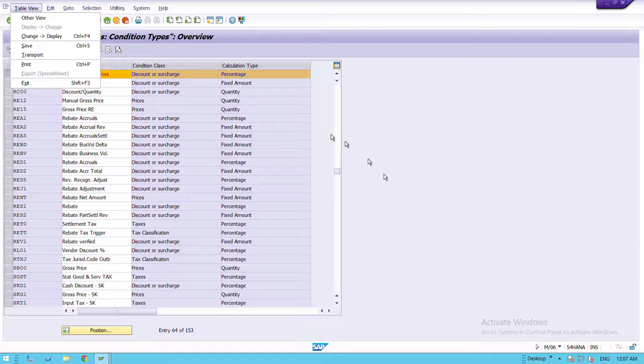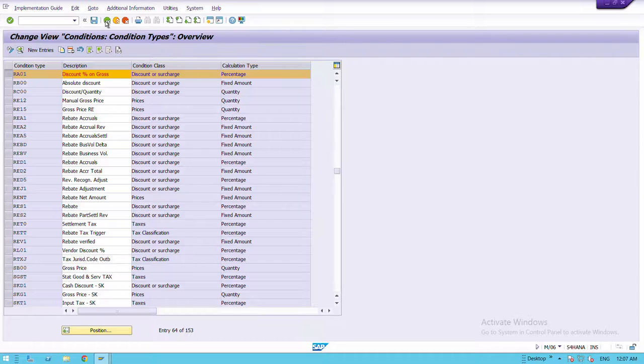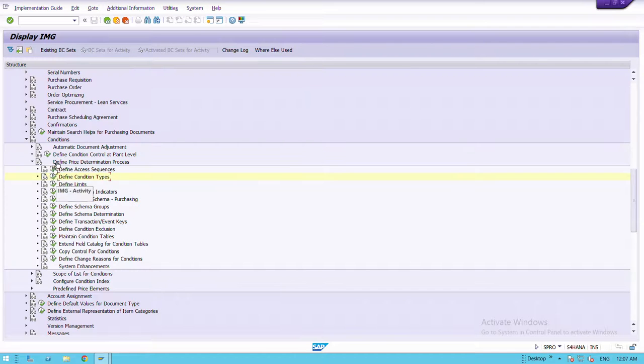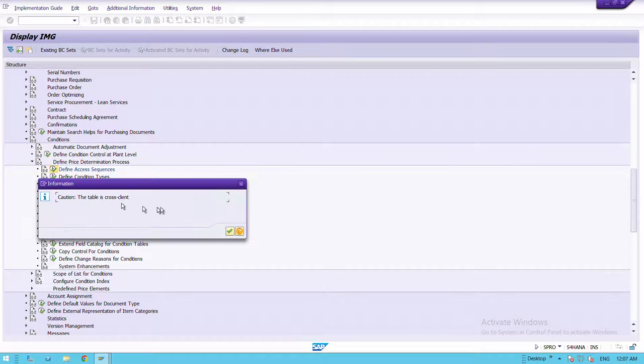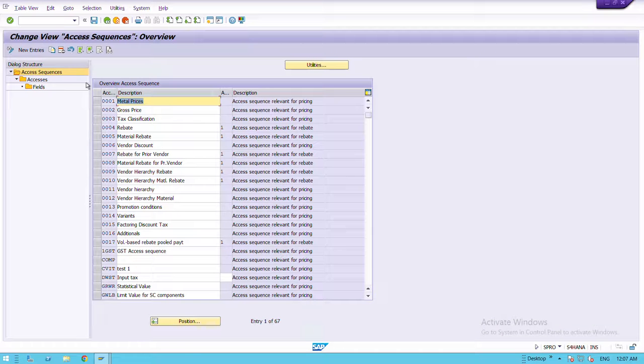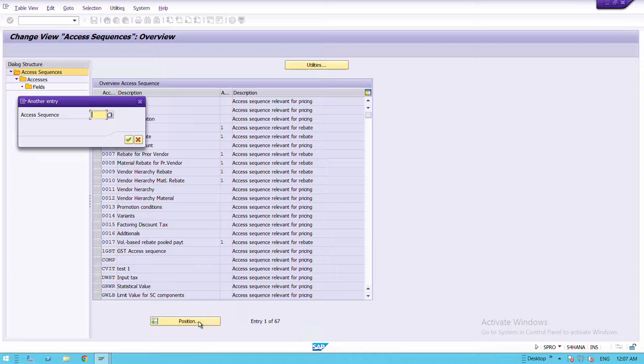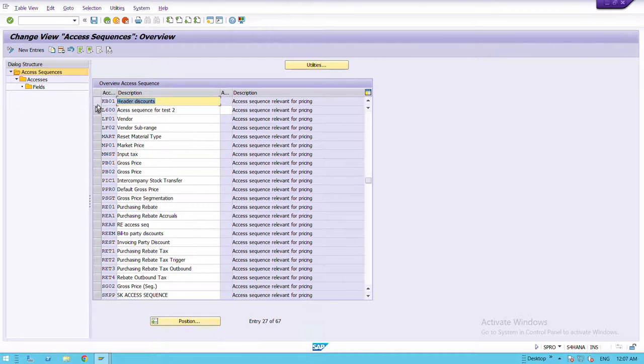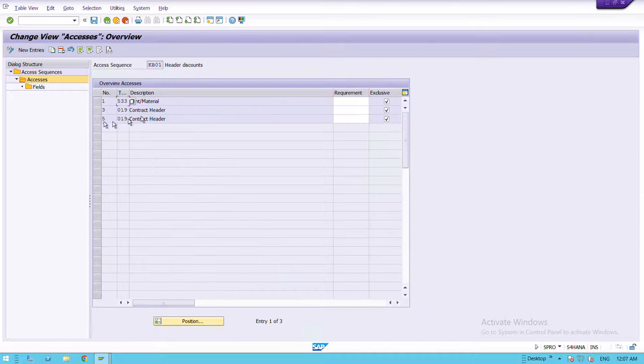So this KB01 is the access sequence. Where is this access sequence maintained? Here, Define Access Sequence, first tab. If you go here and check for access sequence KB01, yeah, this one is the access sequence. And if you check inside, what combinations are here for this access sequence? So the first step is, this 533 table is used, and in this table there is a combination of plant and material.